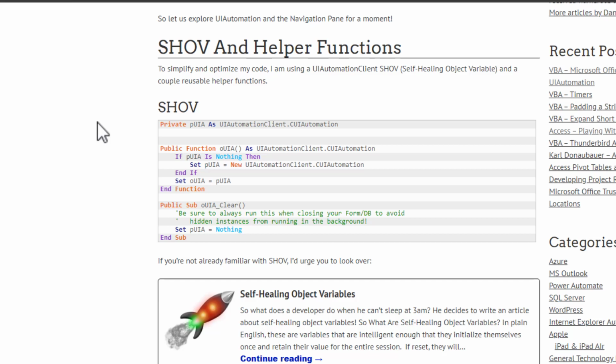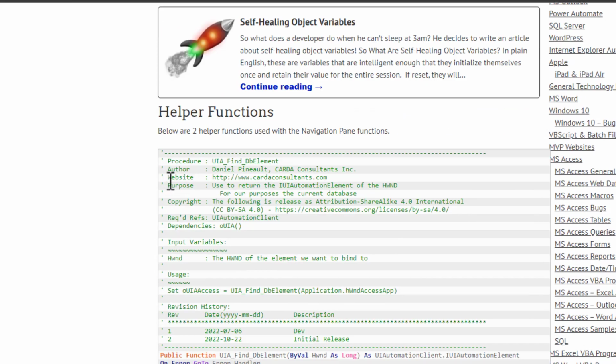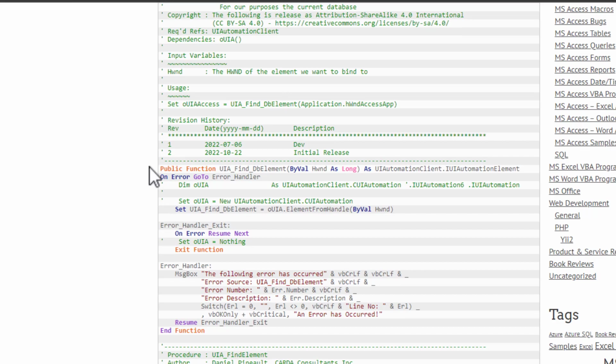As I mentioned here, I'm going to use self-healing object variables just to optimize my code, get the best performance I can. And for my examples, I'm now using these two functions as helper functions just to simplify coding a bit, instead of always having to put these dims and these statements in every other function. It's just easier to have them as separate reusable functions that I just call when I need them. You'll also notice if ever you decide not to use self-healing object variables, I left here commented out the dims and the sets that you could just uncomment and use as is, and then you don't need to use the self-healing variable if you choose not to do so.